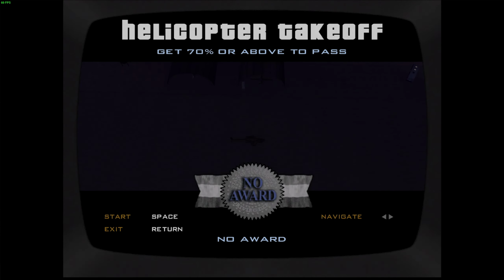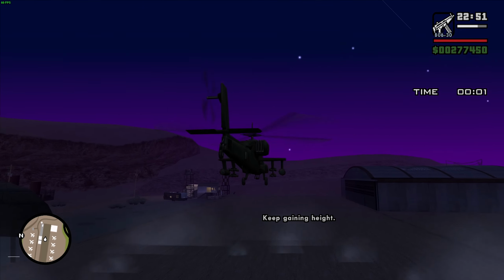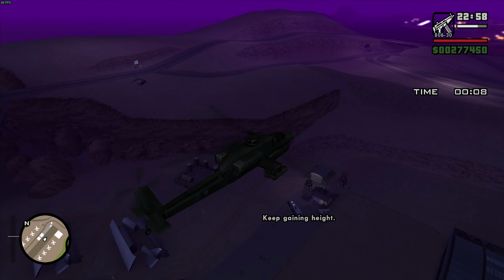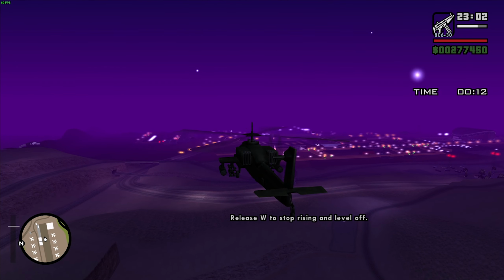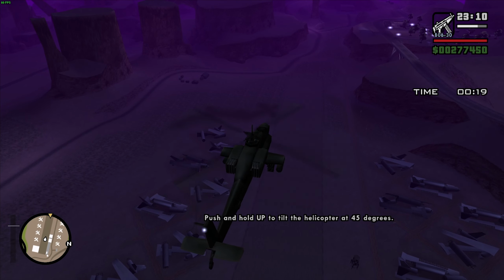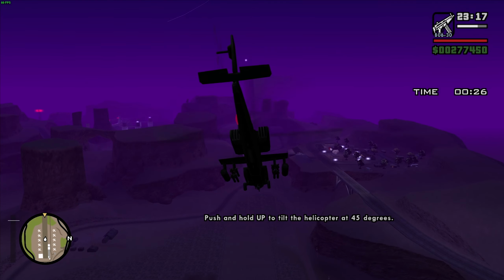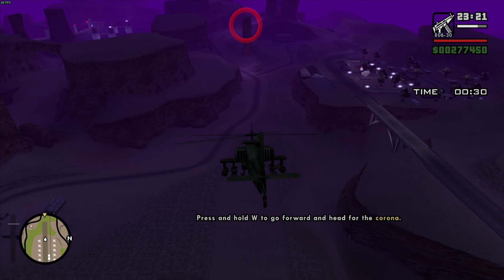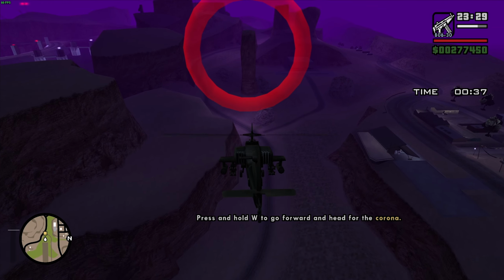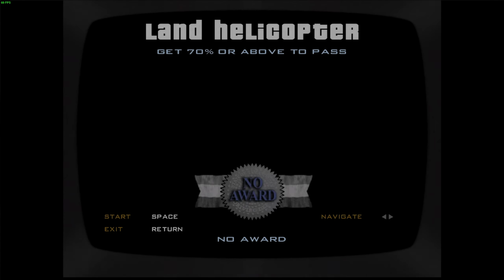Alright, we did it. Helicopter takeoff. Let's do it. Let's try 345 degrees. I mean, I'm doing pretty bad, but let's just go fly through the circle. I just want to get this over with. I hate helicopters, man, and somehow I got 100%. I mean, I have no idea how, but alright, sure.